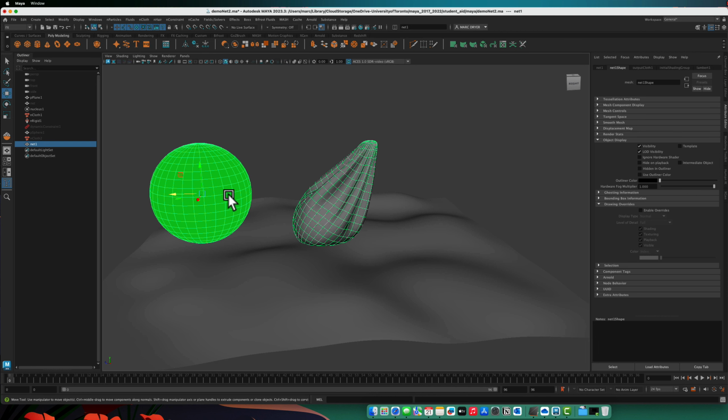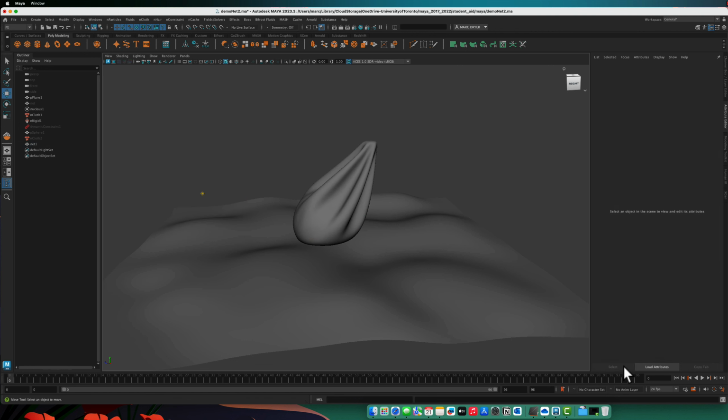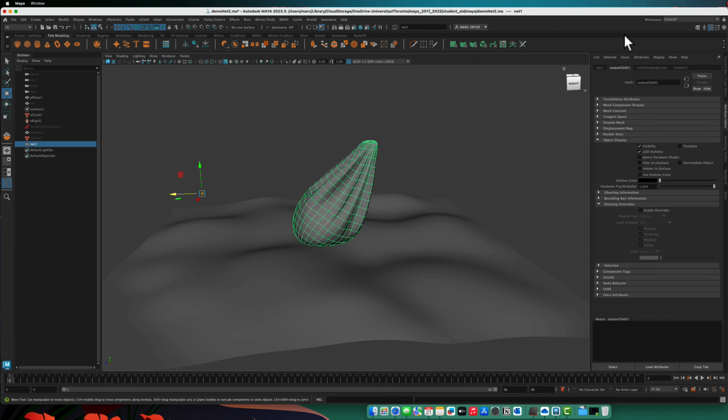And we don't need it, so we can select this tab, press select down at the bottom, and hit delete. And now we're just left with the transform node and the output cloth node. The pivot point is in a bad spot, so we'll center it. And the last thing that we're going to do is export this as an OBJ and bring it back in. Why? Because we want to use this as a collision object for the fish that we're going to put inside it later.